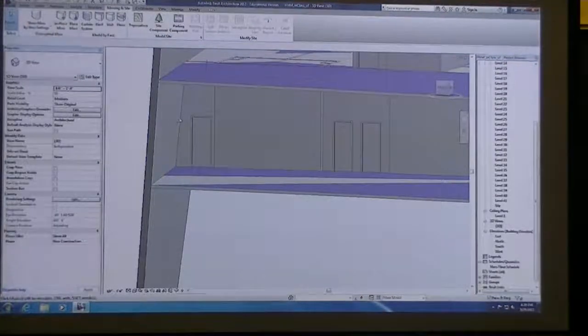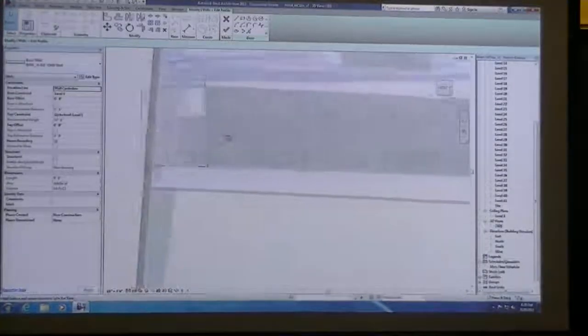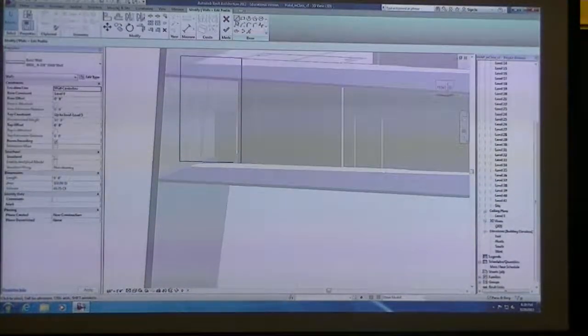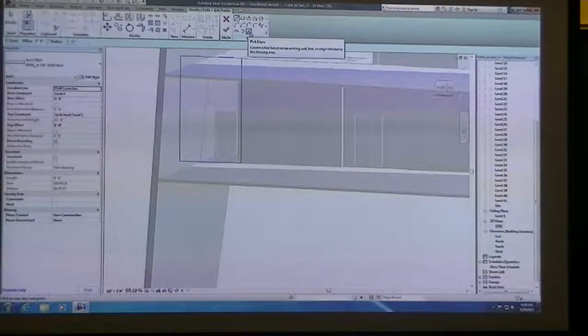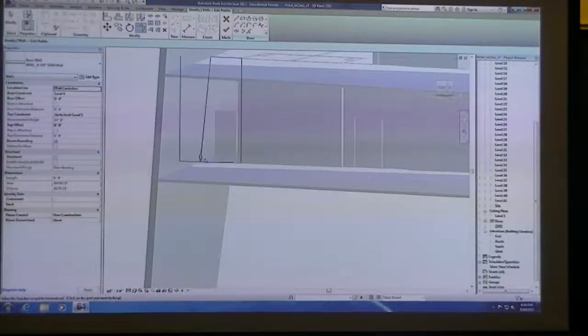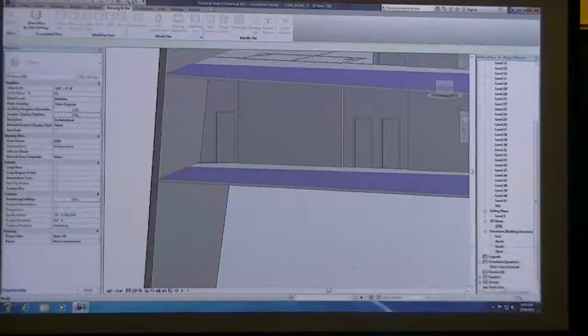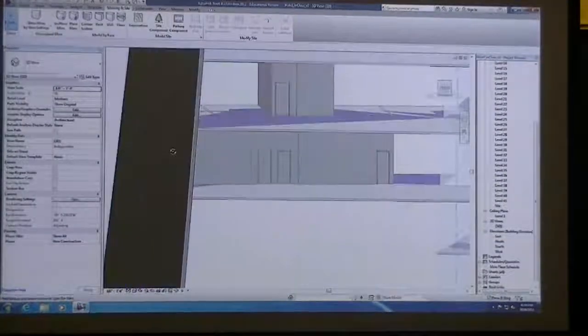So now what we can do is click on this wall, edit the profile, and now that we have that intersection, we have a point that we can snap to. Or I could just pick this line by using pick lines and hover over until I pick that slanted line. And then I can trim up this profile, make it a closed shape, and it'll give you some warning about unjoining the elements, and that's fine.